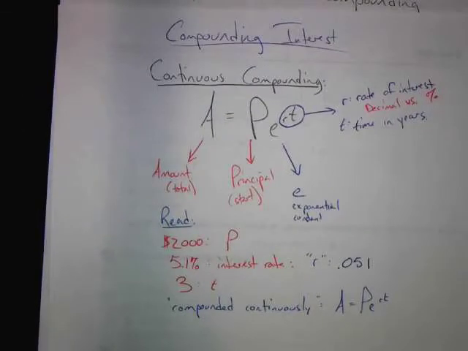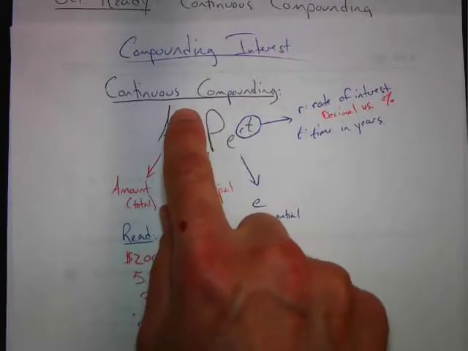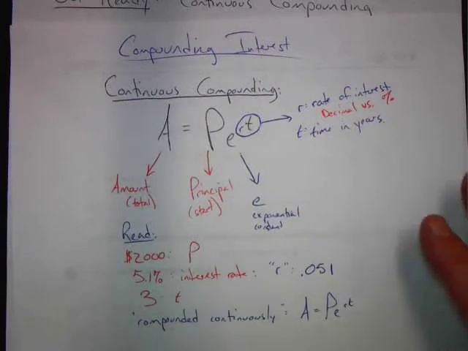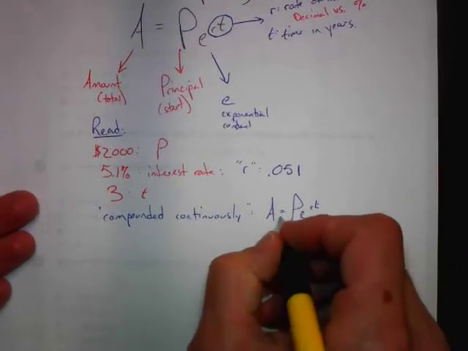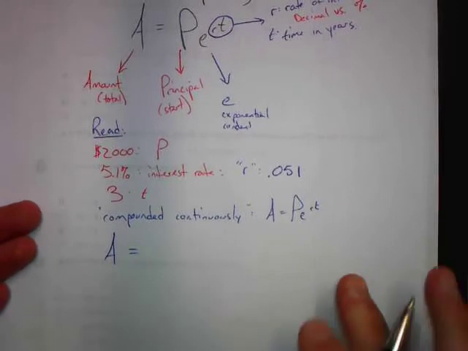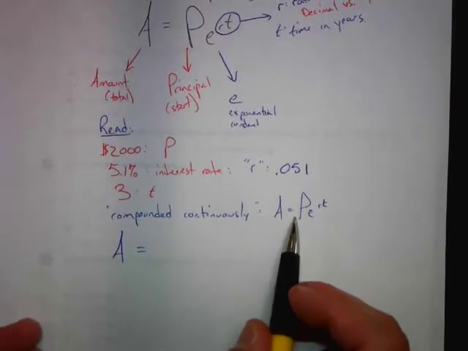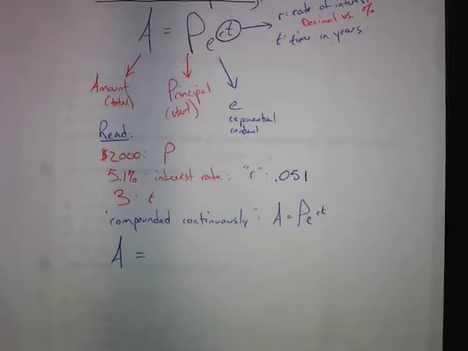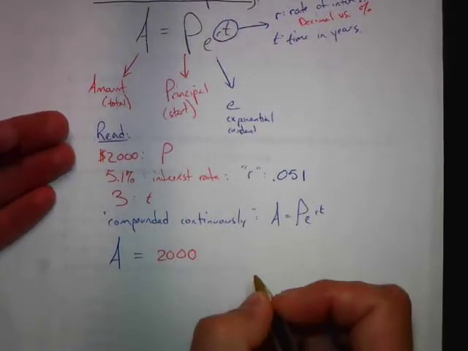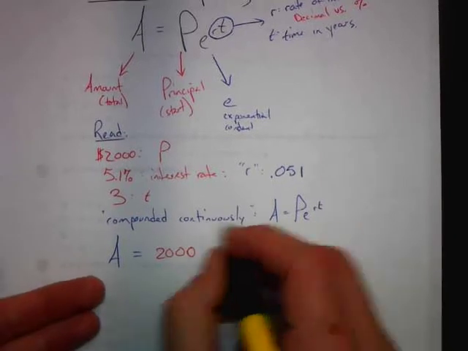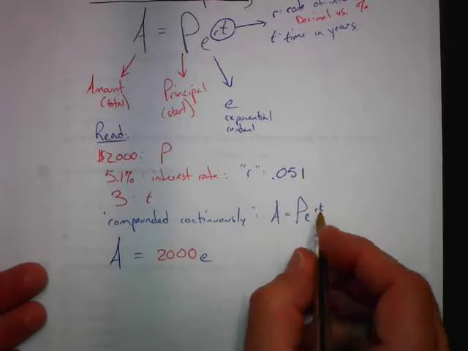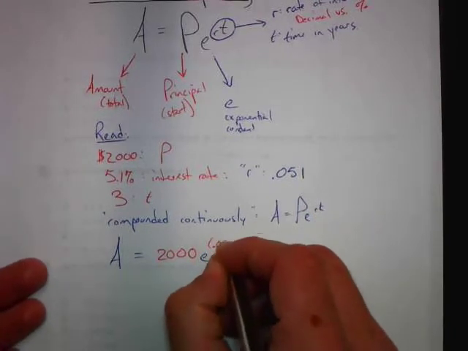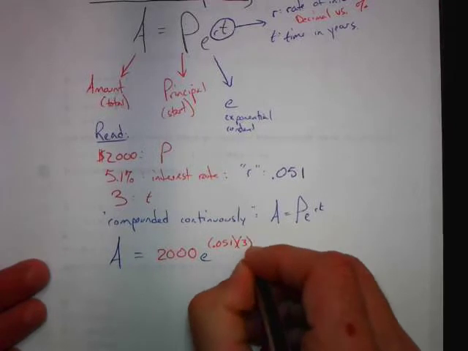This is how simple, straightforward compounding interest is when you're dealing with continuous compounding. When you're dealing in fantasy, it's actually quite simple. So we know we're dealing with our Pert formula, and we're looking for A, the total account. Our $2,000 is our principal, and we multiply that by E raised to some power. The power is the rate times the time, using the decimal for the rate and the time.